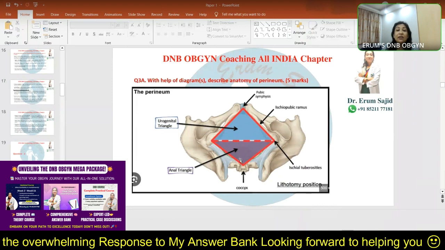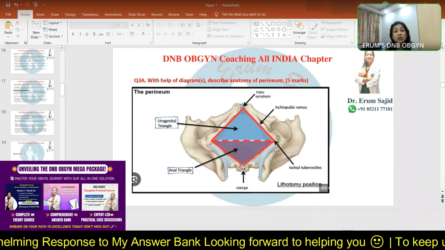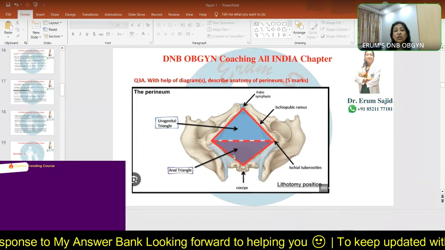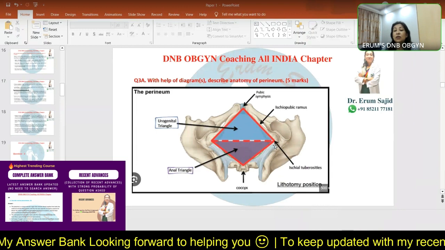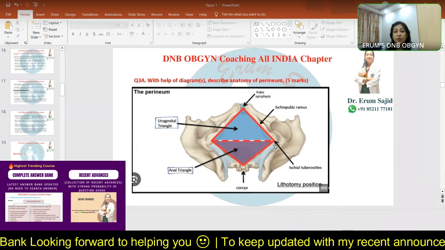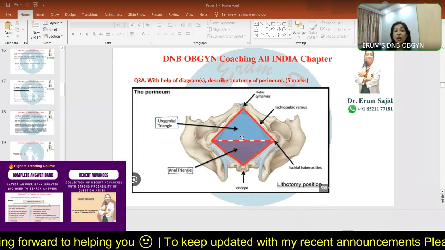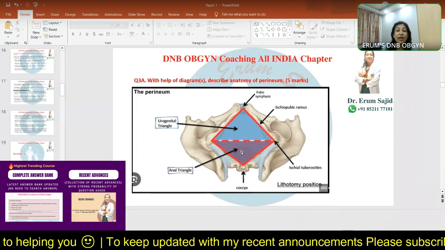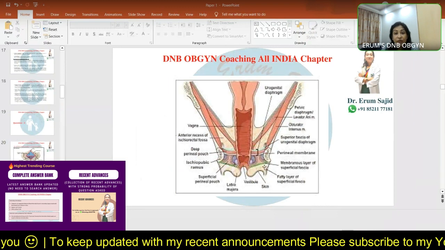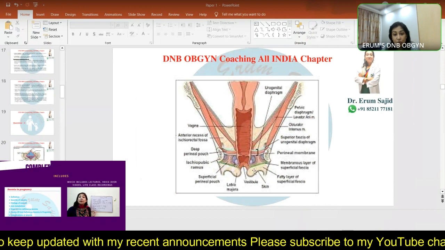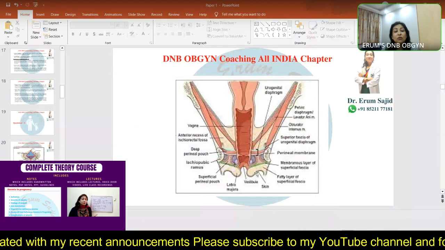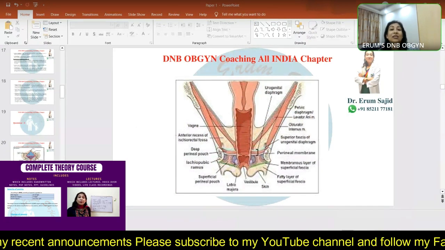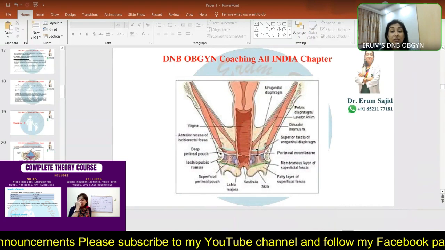In the same way, for the anal triangle, you have the coccyx as the apex, and these two imaginary lines joining the ischial tuberosities, correct? And that makes the anterior urogenital and posterior anal triangles. Not only this, this is also a very important part, because these two, the superficial and deep perineal pouches, are the main concern of the examiners. They want to know this from you.